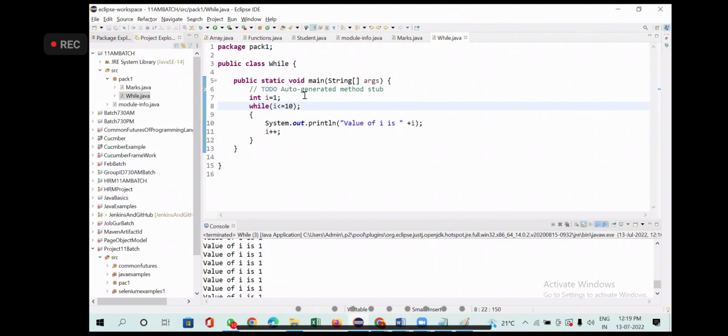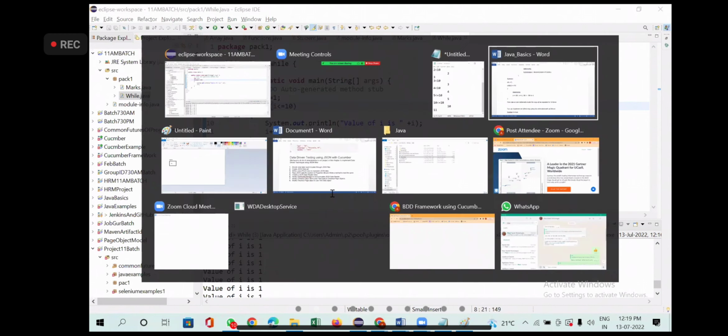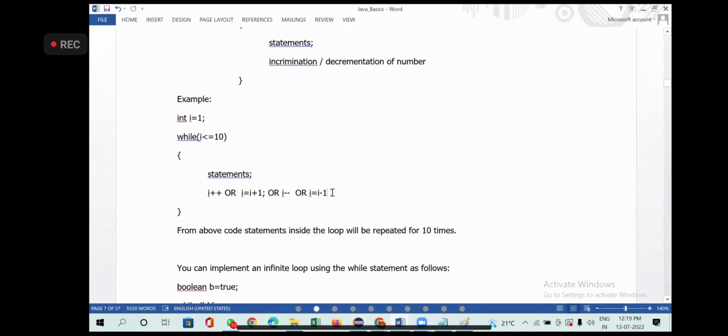Now what will happen? Do you guys know why we use a semicolon for every line of the code? It's the end of the statement. Now what I did, I gave a semicolon to the condition, line number 8. Earlier, there was no semicolon. Look at the syntax here. Here I'm using a semicolon for statements, right? But did I give any semicolon for the loop? What will happen if I give a semicolon here?